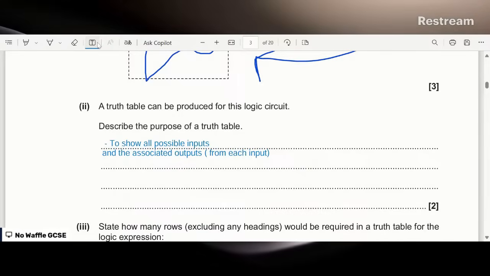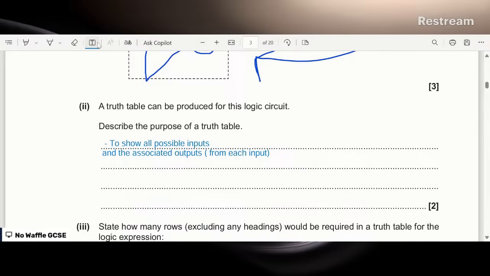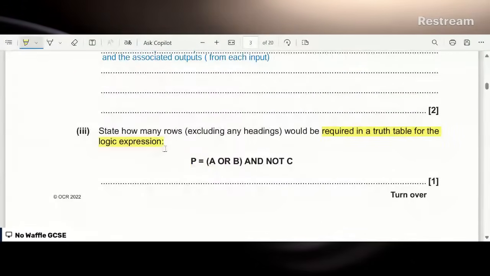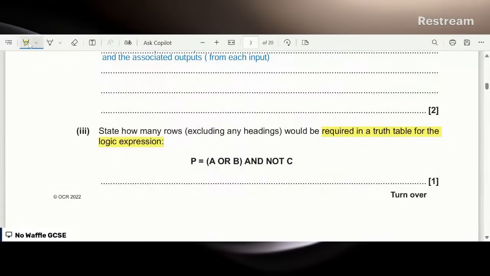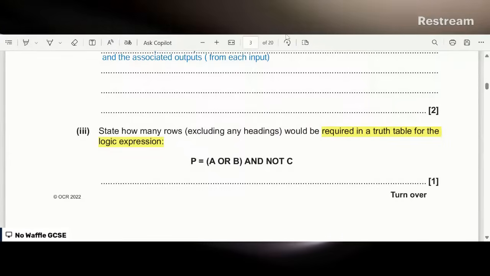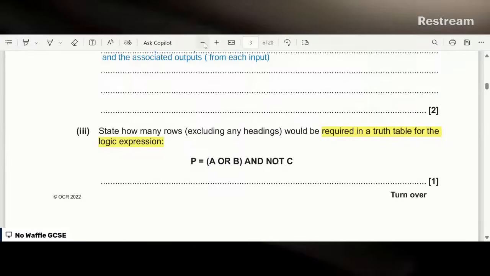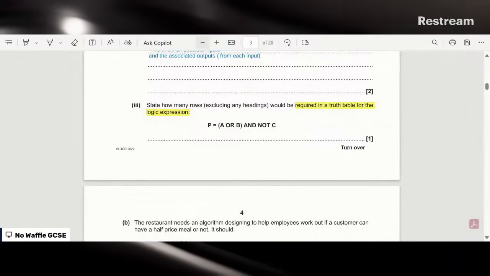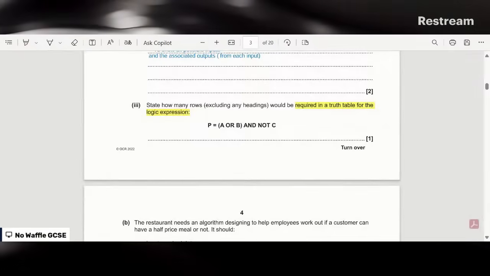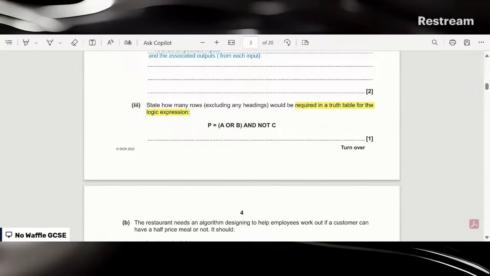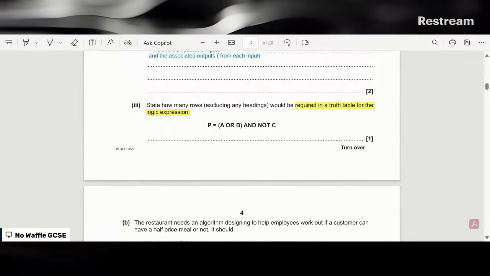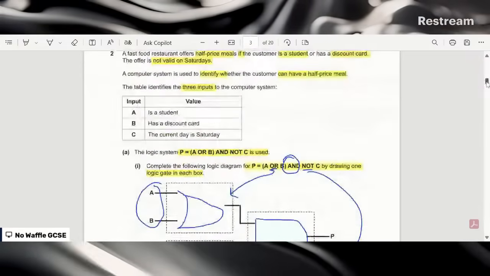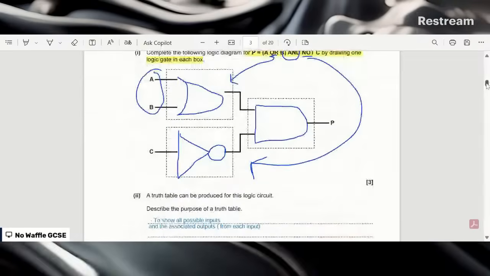State how many rows, excluding any headings, would be required in a truth table for the logic expression. Now, this is quite a lot of work for only 1 mark. So going back to the table, let's think of it.